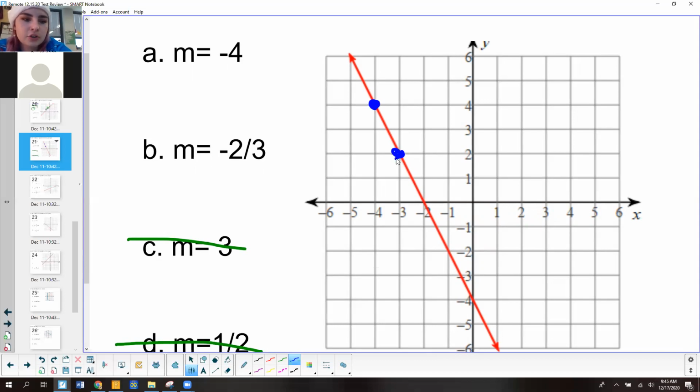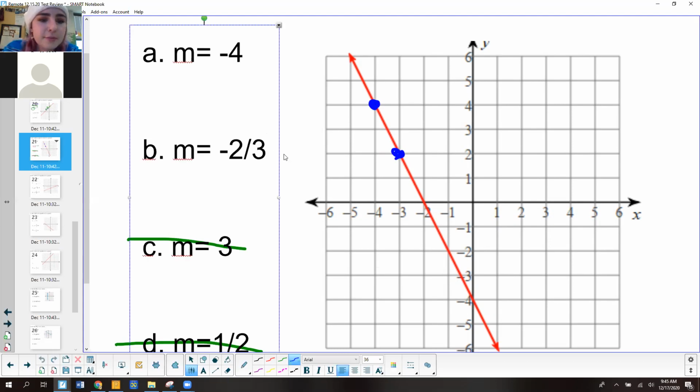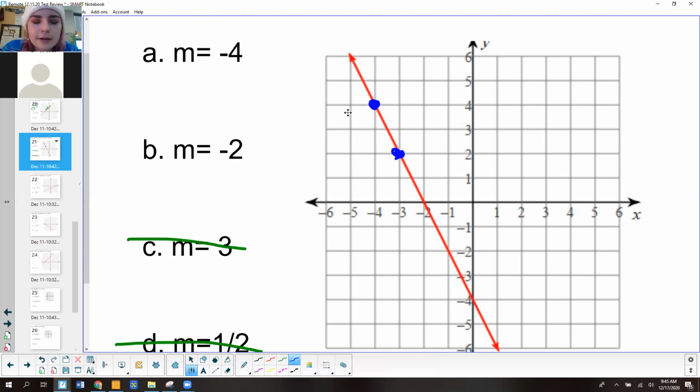So based on what I just showed you, go ahead and take a guess between A and B, or not a guess, hopefully you know how to find the slope, but is it A or is it B? And actually, guys, Miss Sprunger goofed up. So if you are confused about where's the right answer, oh gosh, sorry guys. The answer is going to be -2. You're like, B question mark? Yes, it's B. Sorry, I didn't realize I did that. So, okay, I'll show you how to do it and I'll show you why it's B.